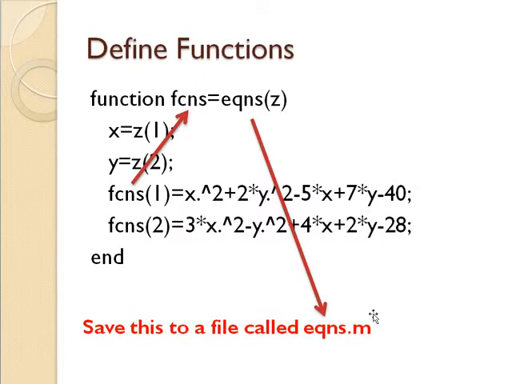You could set up a vector with two values in it, send it to eqns, and it would return values of the two functions at those values of x and y. Then the return is going to return the two function evaluations, so we have to return a vector. I call that fcns, and then fcns(1) is the first equation. fcns(2) is the second equation.